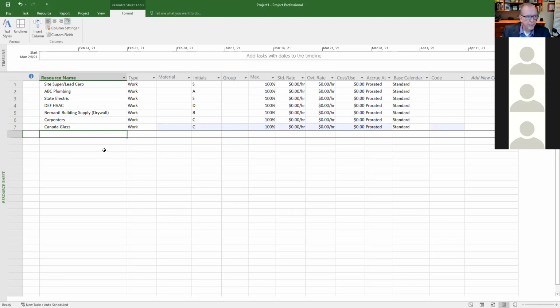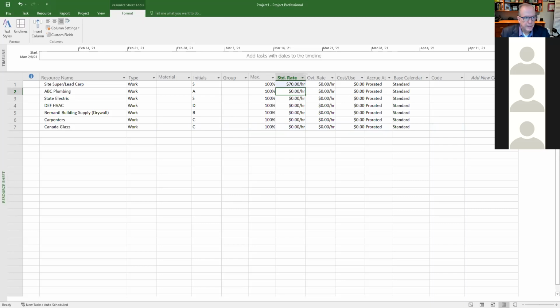So we've put a few of them in, and if we want to monitor by the hour, our lead carpenter or site super, we want to monitor them by the hour. So I would leave that as a rate, and I'm going to put down $70 an hour.